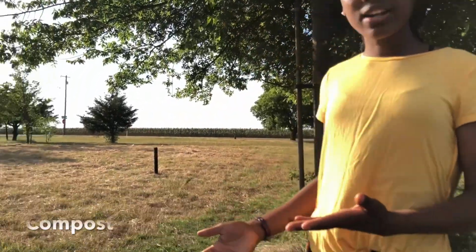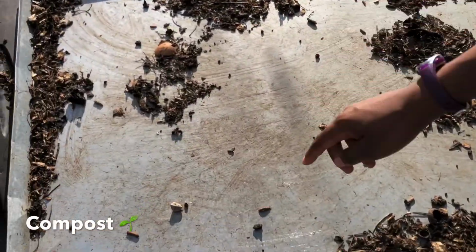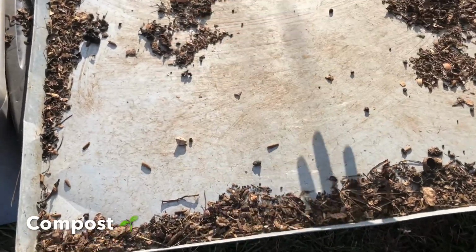Okay, so now we're at our compost. Right now my dad has this spread out.